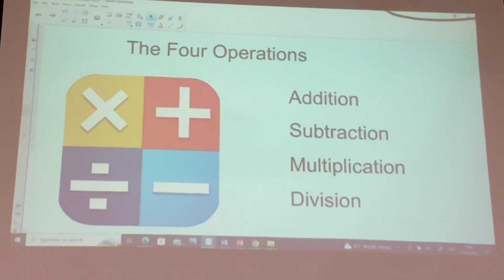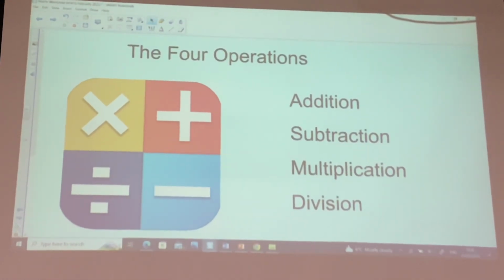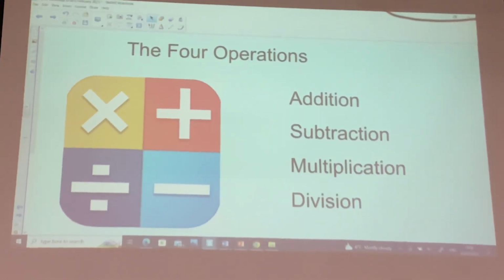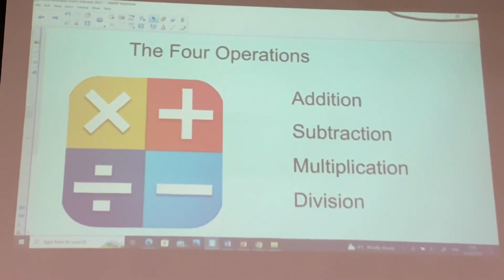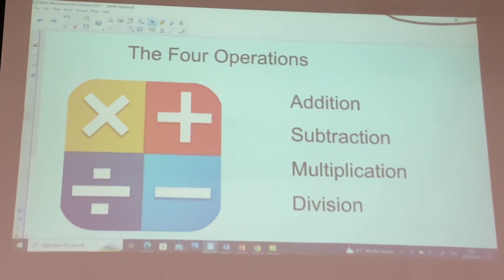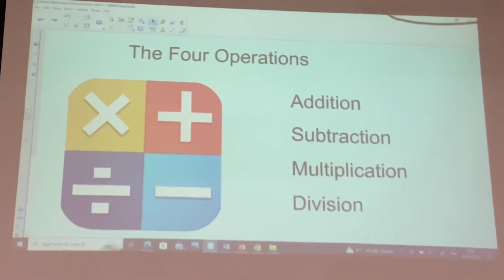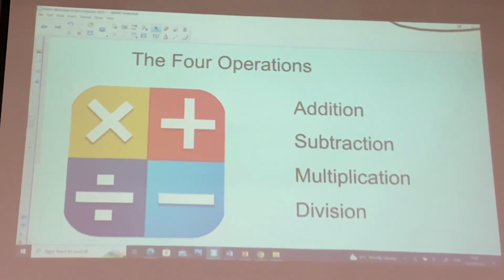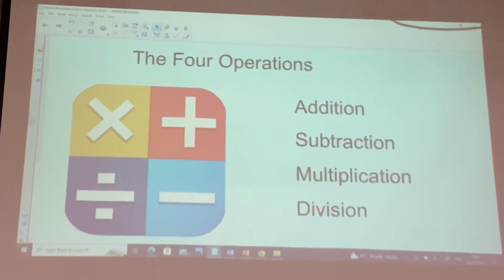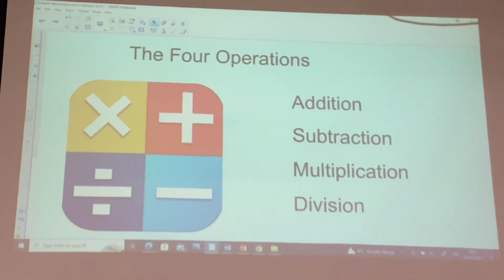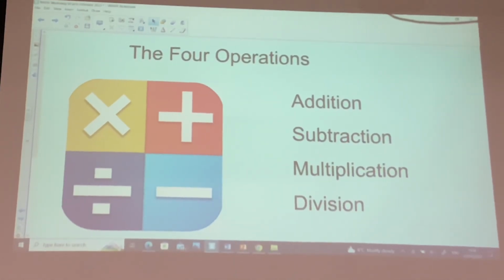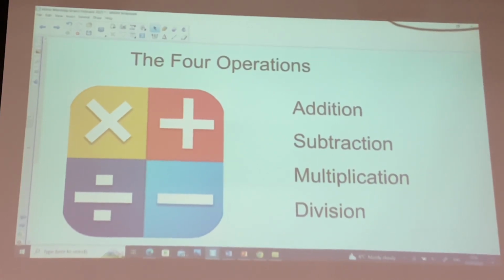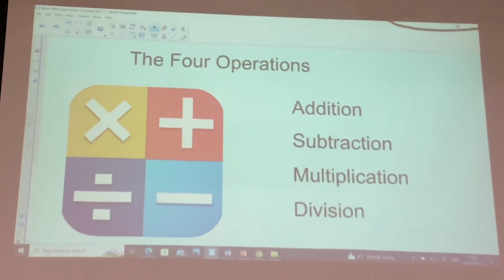You may also have heard the term four operations being used, and that's what we will work through this evening. So we have addition, subtraction, multiplication and division, and each of us will work through the four operations. We'll go through addition from reception right up to year 3, and then so on with subtraction and multiplication. Hopefully you can then see the progression and how each year builds on the previous year's learning, all the time using the concrete resources until the children come to a point where they are confident and able to understand and use the abstract.